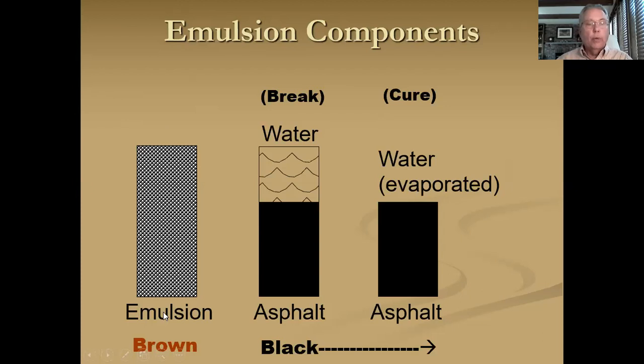When it comes to you, it'll be a brownish, even almost reddish-brown color, at about 160 degrees in the emulsified state. Within minutes it's going to break — the water and asphalt are going to separate, it'll revert back to black color. Then it'll cure, and that process can take a week or two depending on the weather and the situation at the time.